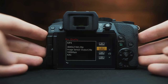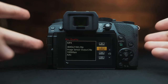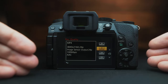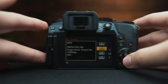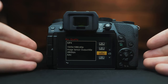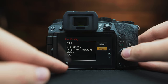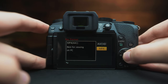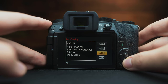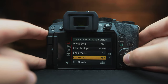Go down to record quality. You probably bought this camera because you want to shoot in 4K — that's the highest quality this camera can shoot at — so choose either 24 or 30 frames per second. For slow motion, you need to record at a higher frame rate, and the only way to do that is to drop the resolution to 1080. Full HD 60fps allows you to slow your footage down by 40% in post. In AVCHD you can shoot 1080 24fps, which isn't available in MP4. But let's go back to MP4 and shoot 4K 24fps.